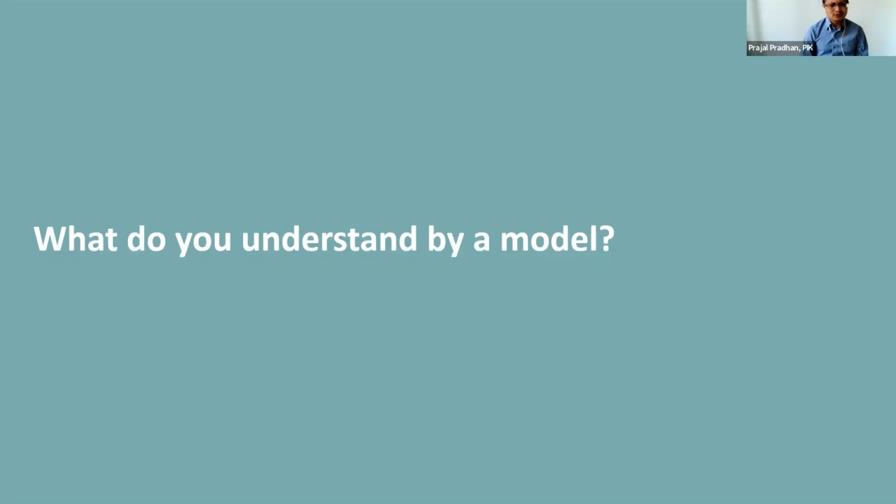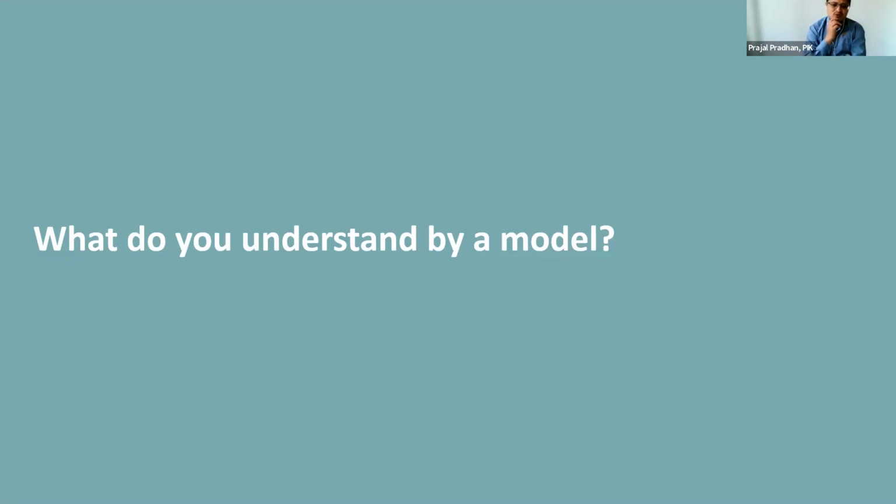What is a model? What do you understand by a model? A model is a simplified representation of some complex issue. But also, in the fashion industry, a model tries to sell certain types of clothes or accessories, or if you talk about a role model, he or she is a role model because people want to be like him or her. And then there are also complex questions or complex systems that could be represented in a simplistic way.